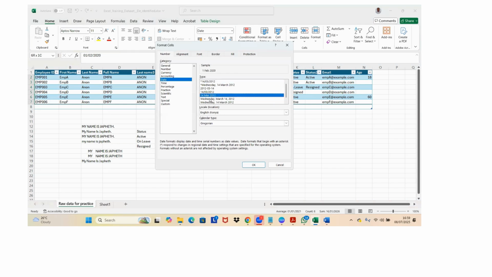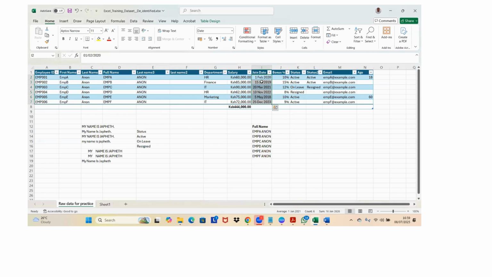If it's birthdays or something and you want to see the days of the week, you can choose the type of calendar. I think this one gives you a Gregorian calendar, of course, English in Kenya. So I prefer this one, and I'll just say okay. So it will give me that format that I like.